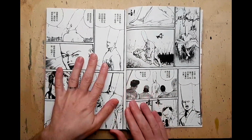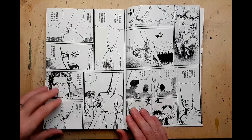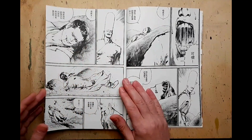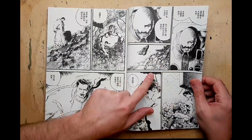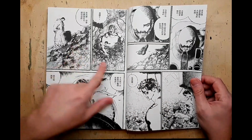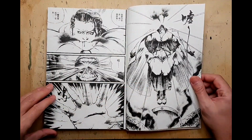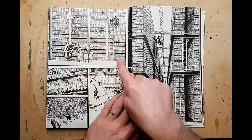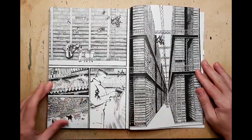So this is 10 or so years later, and you can see quite a difference. At least here he's abandoned some of that busy page layout. I don't know if that's to do with time or for clarity or what, but this really refined line and the variation of line is something that jumps out at me as being different here. Also these textures, kind of spatter and grittiness. A lot of work in this with really dense repetition and kind of patterning. Really ambitious drawings in here.